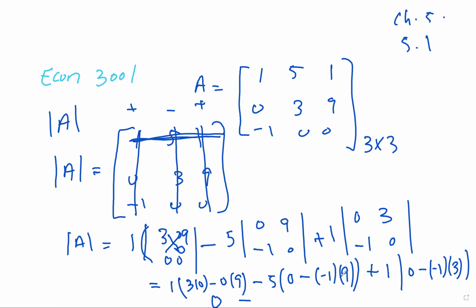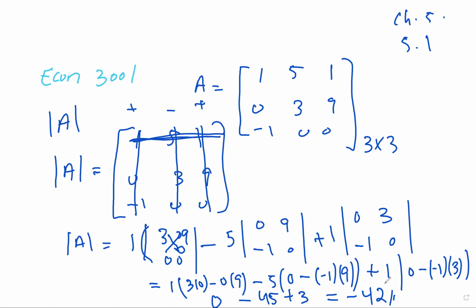Then it's 9 minus 45, because minus times minus is positive and 1 times 9 is 9, and then it's multiplied by minus 5, that's minus 45. And also now it's a positive times 1, so that's plus 3, because minus times minus is positive, positive 1 times 3 is 3, and 3 times 1 is 3. Therefore, the result is minus 42. So the determinant of this matrix is minus 42.